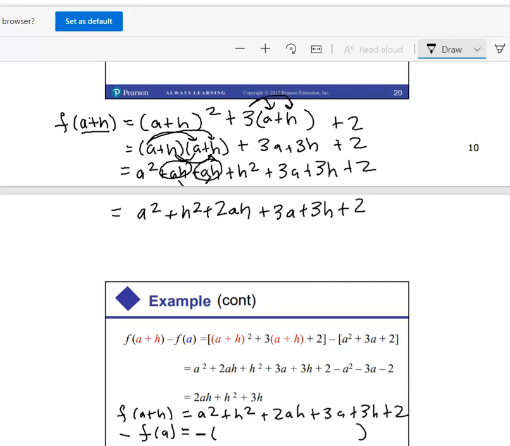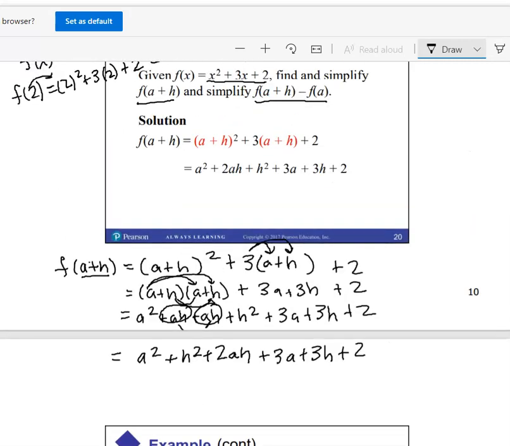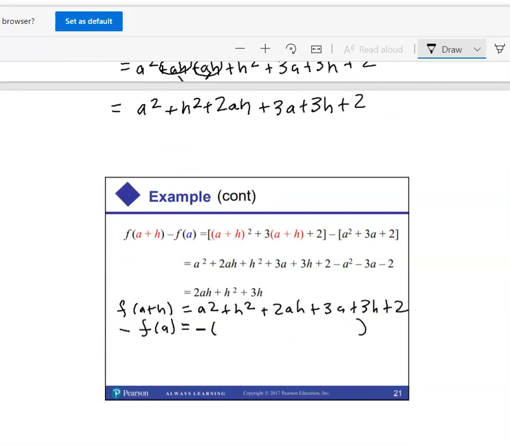f of a. Well, what is that? Our original formula, remember, they're wanting us to plug things in. It's x squared plus 3x plus 2. So instead of writing x squared plus 3x plus 2, I'm putting blanks in here: blank squared plus 3 times blank plus 2. For the x's I put blanks because they're wanting me to put an a in there. That's what the directions say. So when we reduce this, I'm still subtracting something off, but the thing I'm subtracting off is a squared plus 3a plus 2.